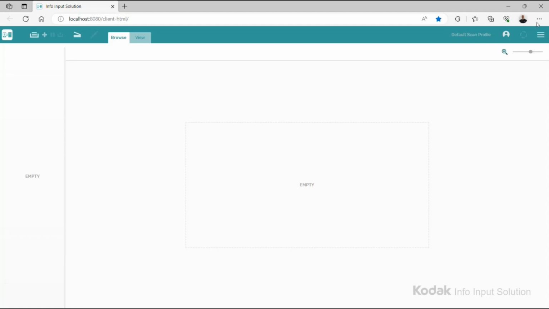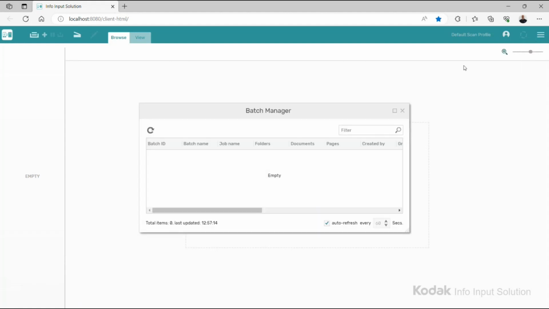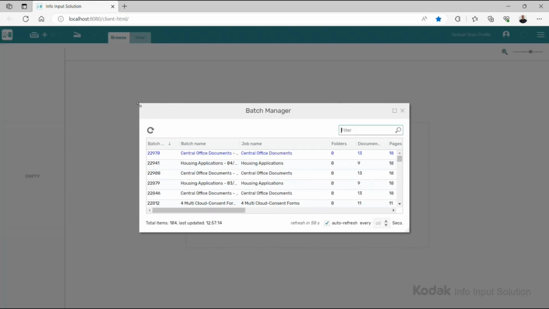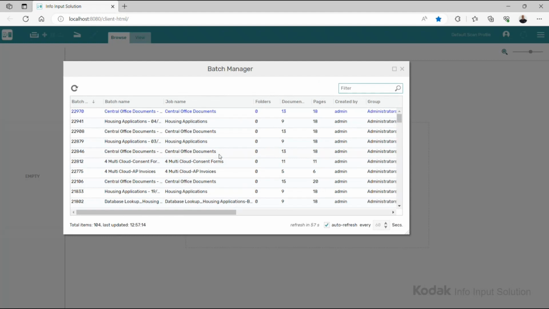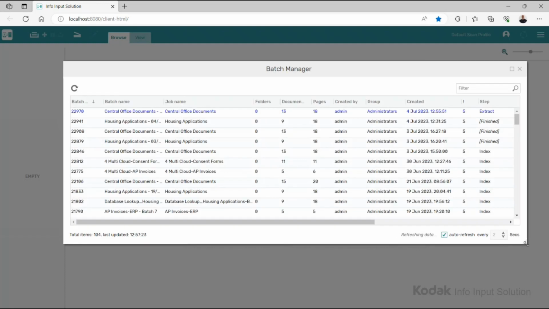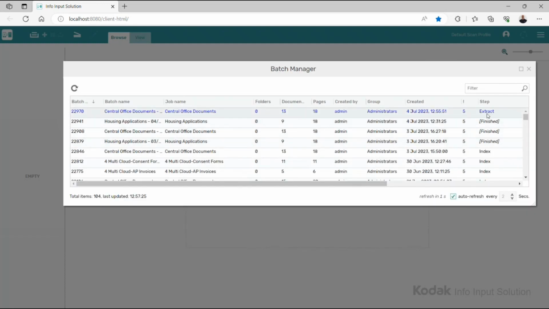And once it has decided what the document is, it can then extract specific bits of metadata from that document. If we look at our Batch Explorer, we can actually check to see at what point the batch is at in the workflow. So it's at the extraction step. So it's past the classification step using that computer vision technology, or CVT, to identify the document type. And once we know the document type for each of those documents, we can then begin the extraction process.